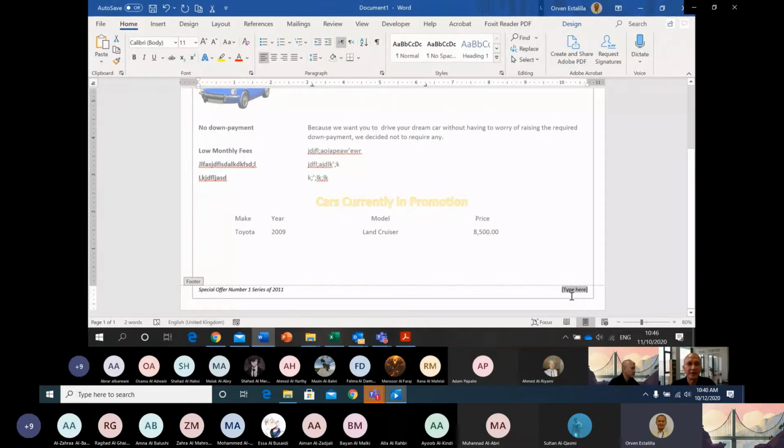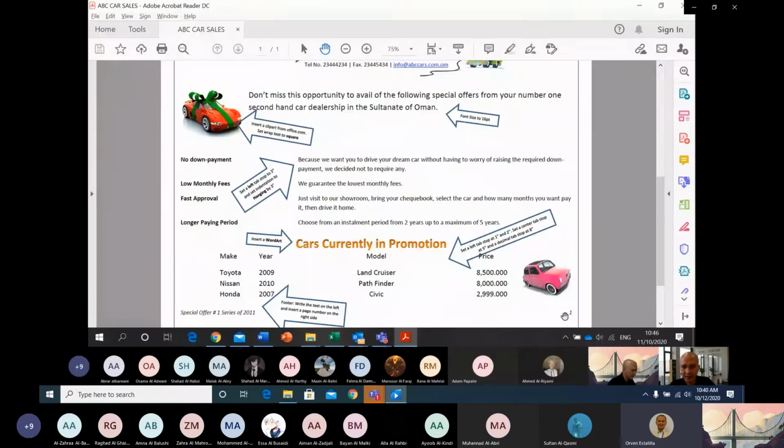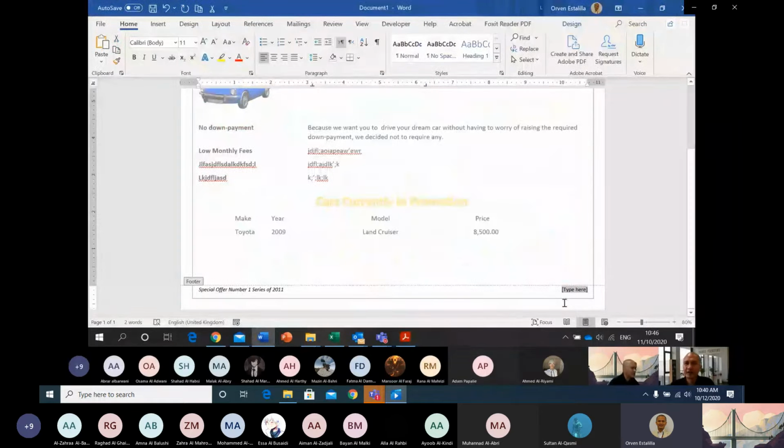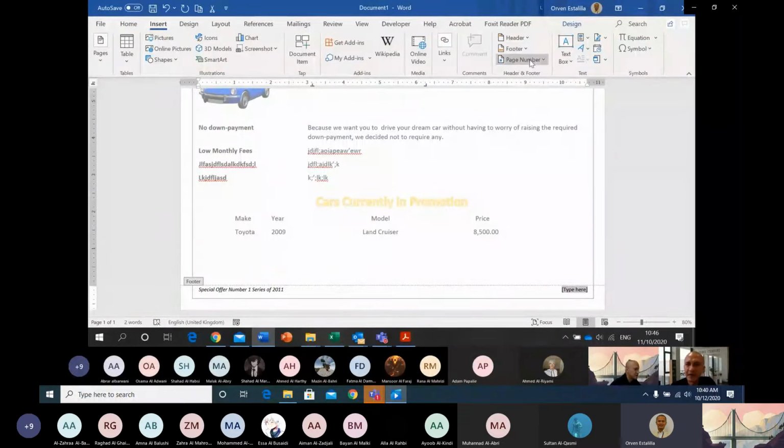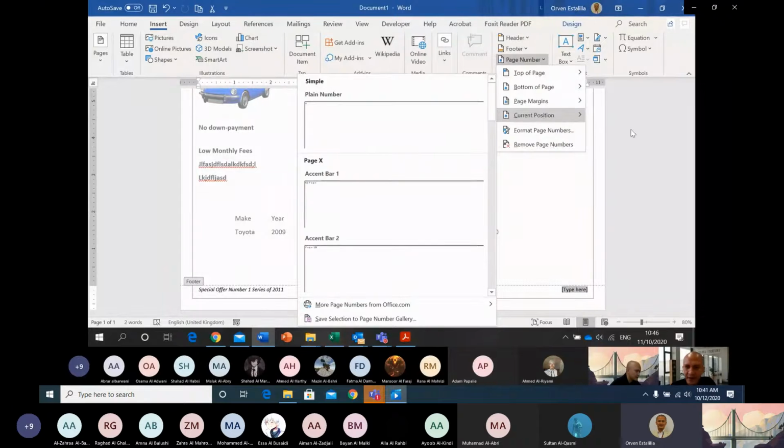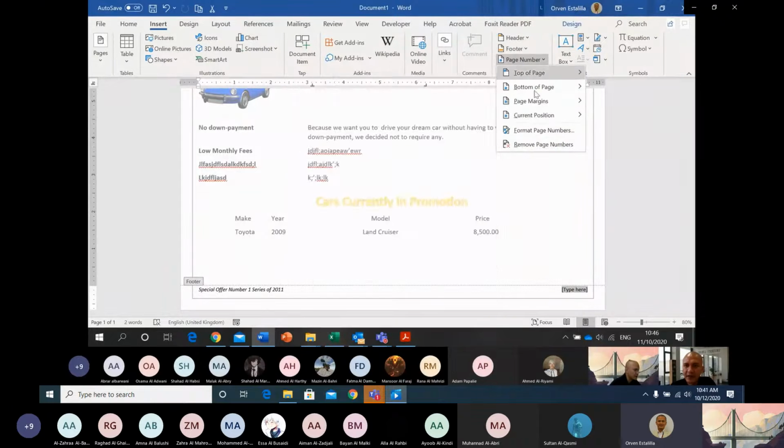So what are we going to do now? This is a page number, as what is told here. If it is a page number on a footer, it should be here. Page number, and then what will I do? No, you will not use this.